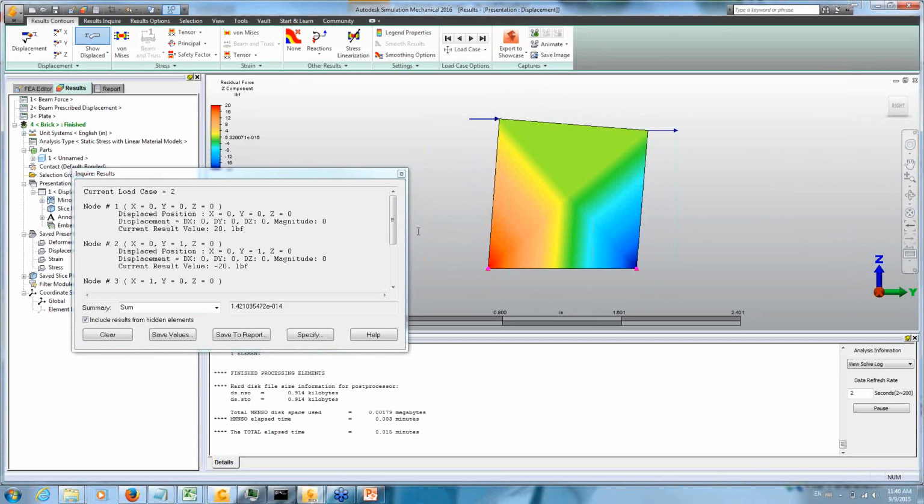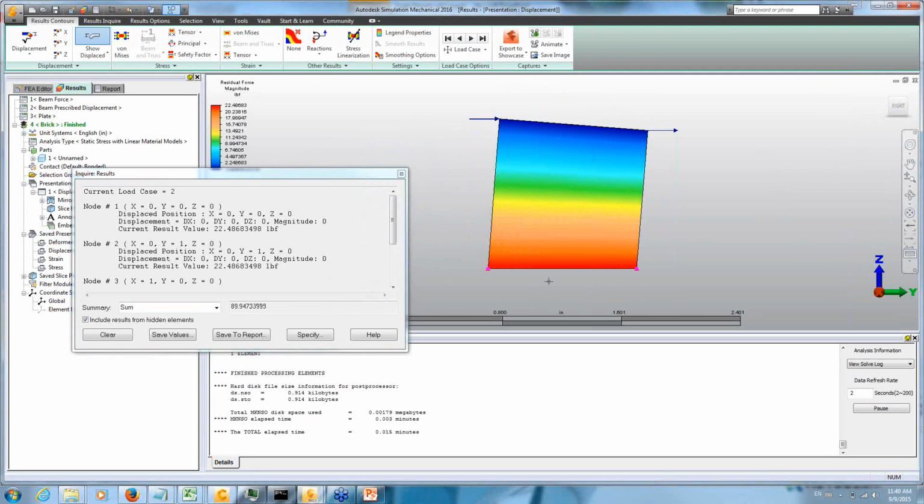And again, if I look at the magnitude and the sum for all these 4, now I'm getting 89.95 basically, even though I know my total is 40 pounds. Well, that's your 40 right here in the y direction, exactly 40.